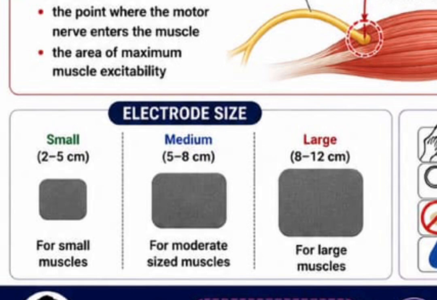It depends on the patient's body size. If you are using it for a very large muscle, like the muscles of your back, your calf muscles, or your thigh muscles, these are large muscles, and the patient has a big body, so you use a large electrode size. For medium electrode size, it is based on your visual judgment, for the ones you feel are large and for the ones you feel are small.